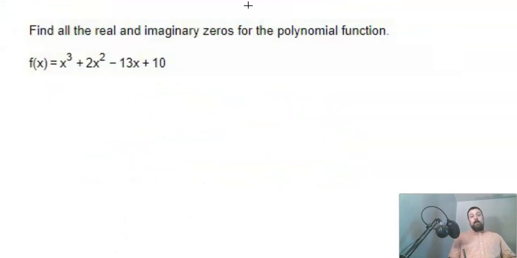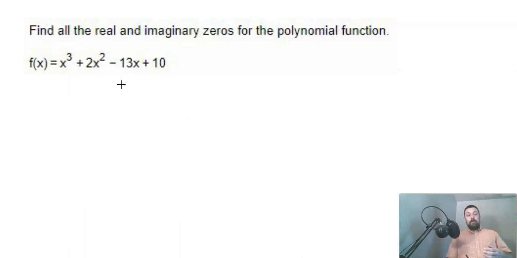So just to give you an idea, and we're going to go back to the rational zero theorem, this is the ultimate problem that we're trying to be able to do in section 3.2. Here's a polynomial function. Find all the zeros. You're on your own. It doesn't give us any numbers to check. We have to come up with our own numbers to check. So should I guess -2 in this case as a possible answer to this problem? Should I check -2 using synthetic division? Should I check 3? Should I check 4?